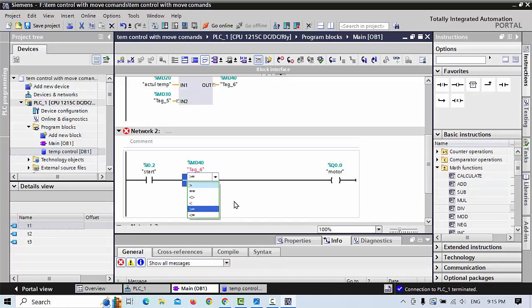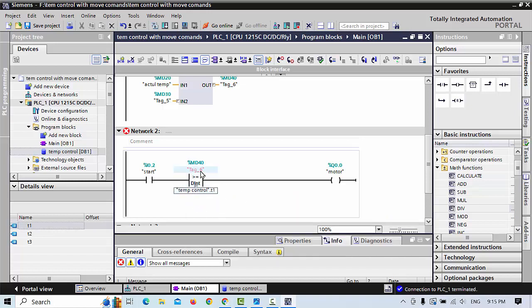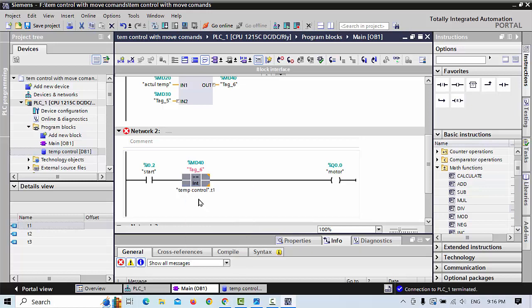Here we use this one DWord. Here for temperature control T1, that's the only one we will use. And why this one is showing red is because we chose word for this data, and here we're using DInt.